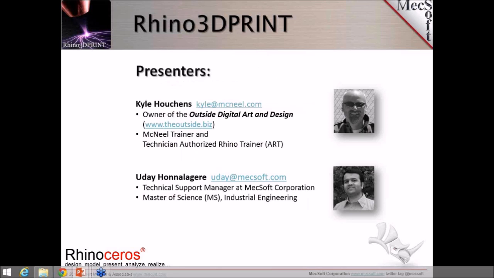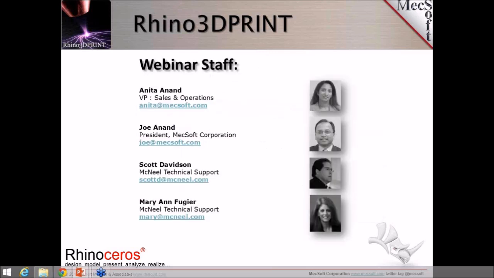Kyle is owner of the Outside Digital Design. He is a product designer and a McNeil technician. Uday Hunalagre is a technical support manager at MecSoft and a computer scientist. Also helping out Kyle and Uday are Anita and Joe Anand from MecSoft, Scott Davidson, and myself, Mary Puchet, from Robert McNeil & Associates in Seattle.